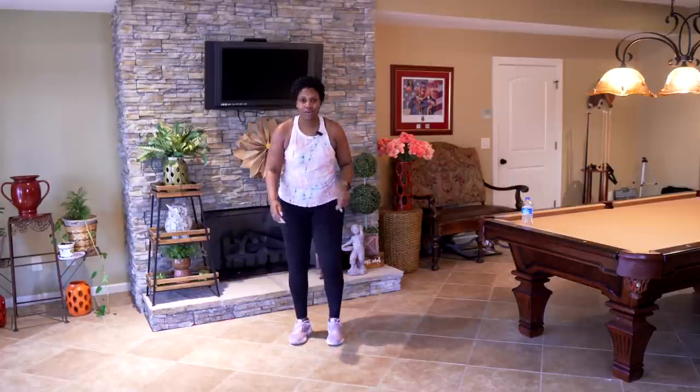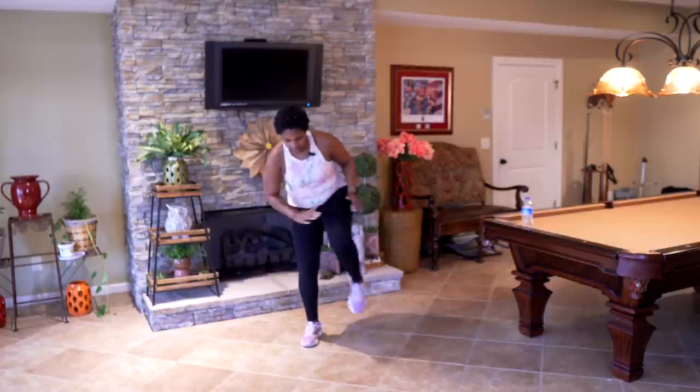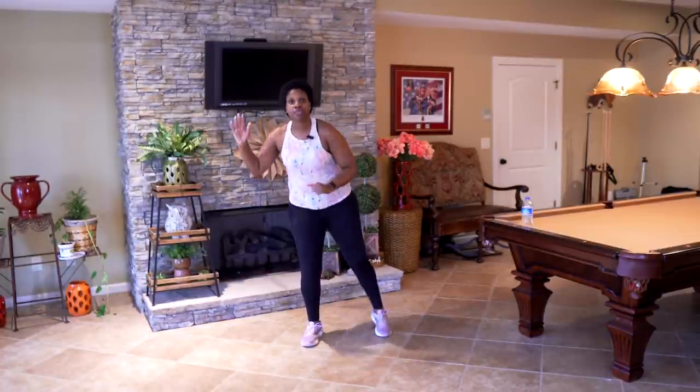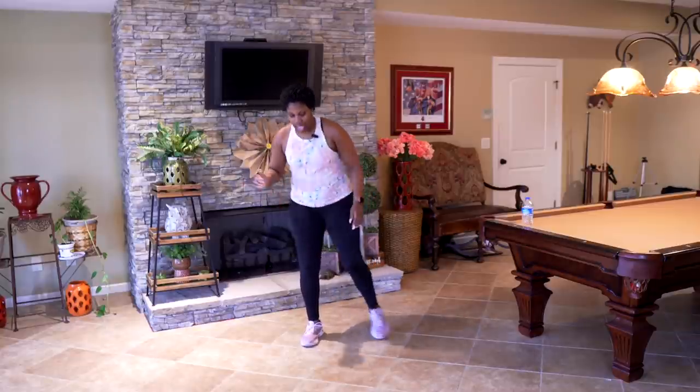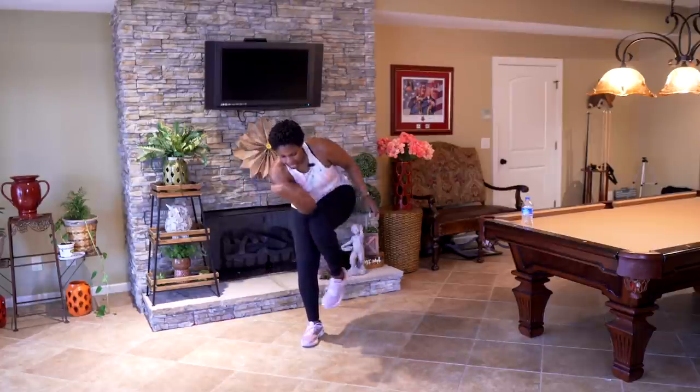Let's push it out at home. Quick, let's go. Out, in, knee up. Knee up. Woo! All right, option one. I'm tapping the top of my thigh. Option two. I get lower, I bring that elbow to that knee.